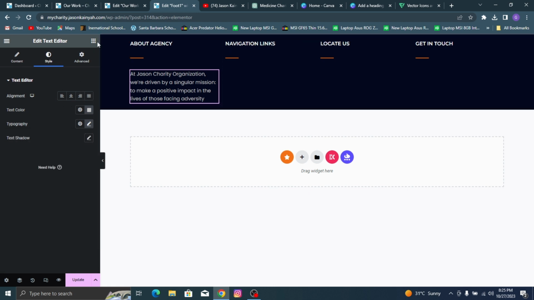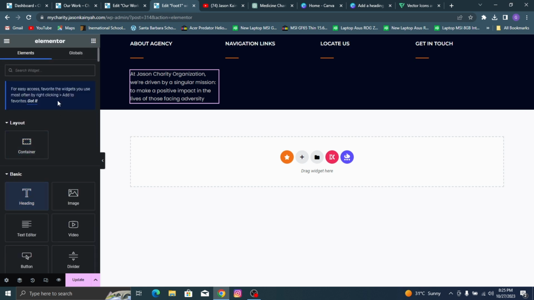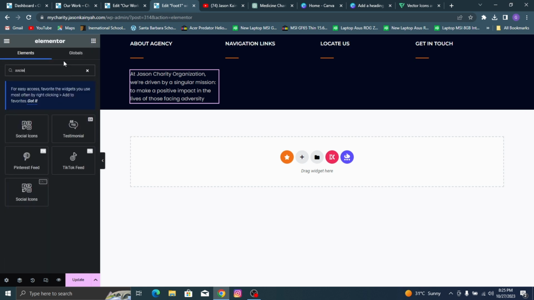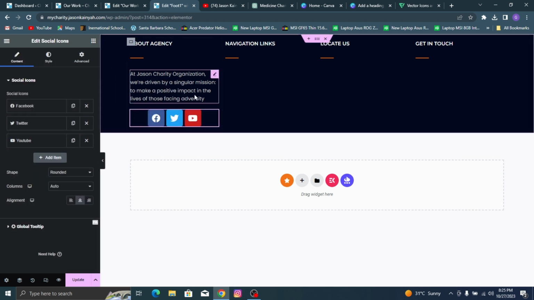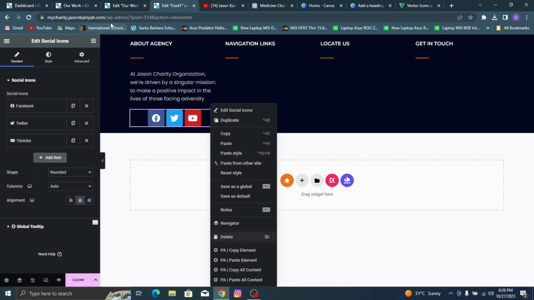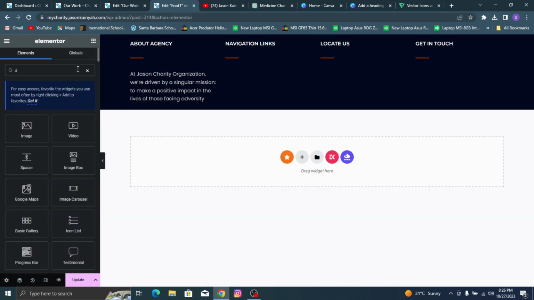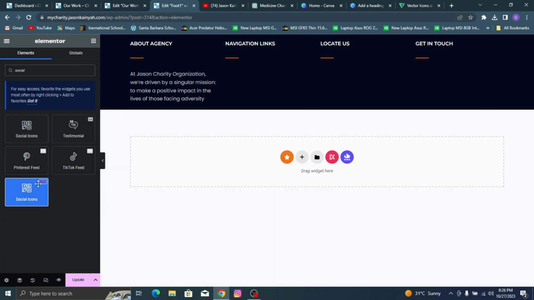And at the bottom we are going to add in some social icons. So let's add that real quick. Social icons at the bottom. Wait, hold on, this is not the one we'll be using, sorry. Go back, type in social icon. It should be that from Elements Kit. Yeah, this one.